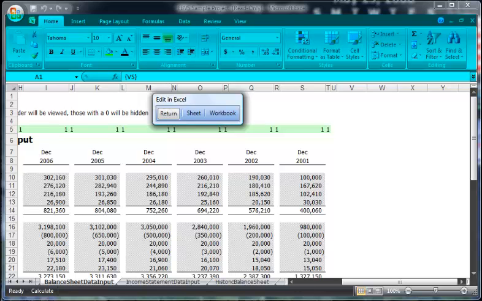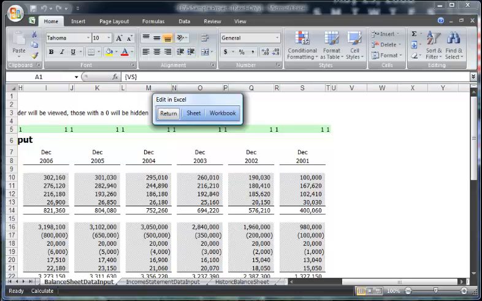Outside of the financial statements, we encourage you to go in and change the structure if you'd like to. You can put in footnotes, change the formulas. Just be aware it's a complicated spreadsheet with a lot of links. So make sure that you understand what you're doing before you do it.